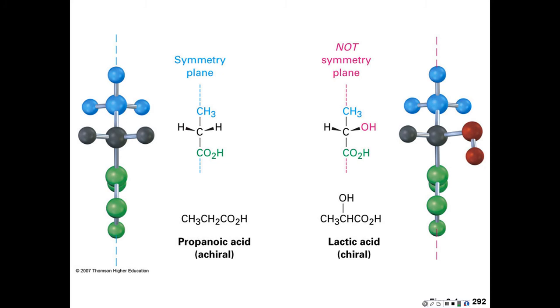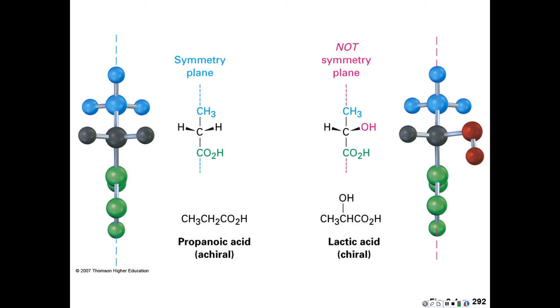Just because I draw it, if I draw a cyclohexane as flat, you know, I draw the hexagon, does that mean a cyclohexane ring is flat? No, it doesn't. What does a cyclohexane generally look like? A chair. The same thing here. Just because I draw it flat doesn't mean it is flat. So you have to keep that in mind. So these things can have a plane of symmetry because there's a way to rotate them to get it.